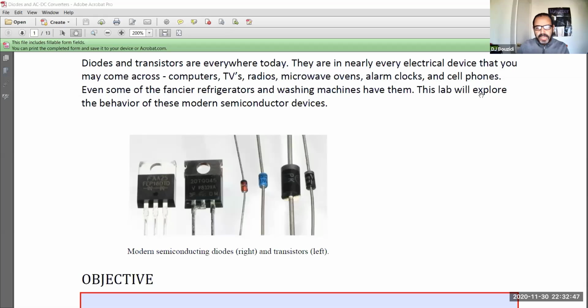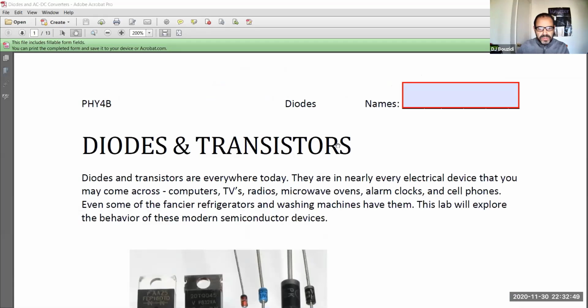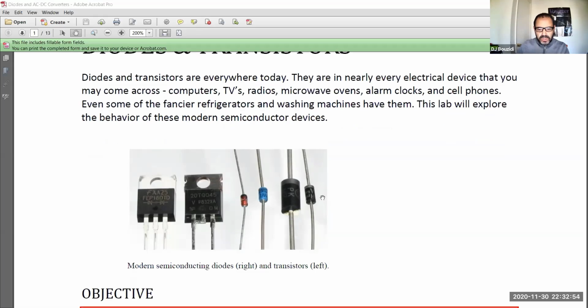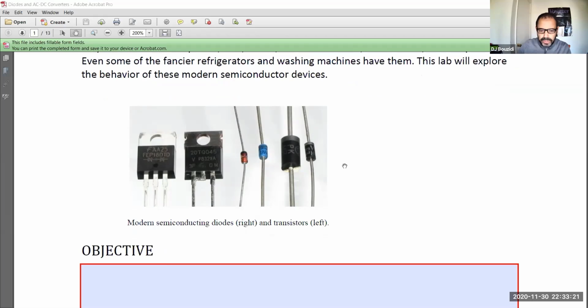So, again, these are the lab instructions: diodes and transistors. This is a picture of several diodes. Diodes have a convention for the sign, sometimes the short leg and the long leg, or in this case, they have painted sides which point to where the cathode needs to be, and the opposite side is the anode. Diodes are very sensitive to voltages, so you better be very careful when you're connecting them. Same thing with transistors. So make sure you do them right and you don't damage them.